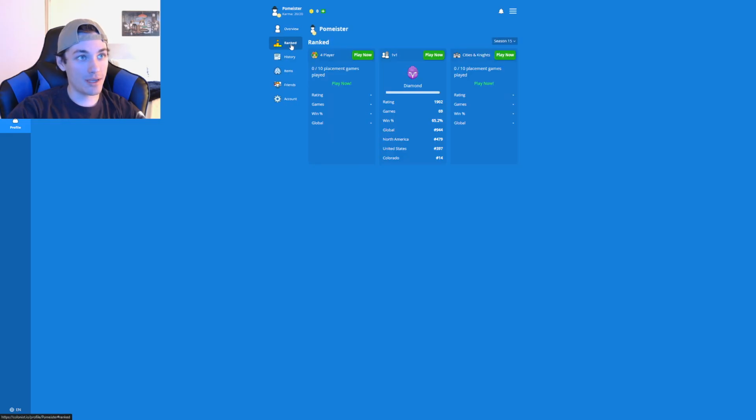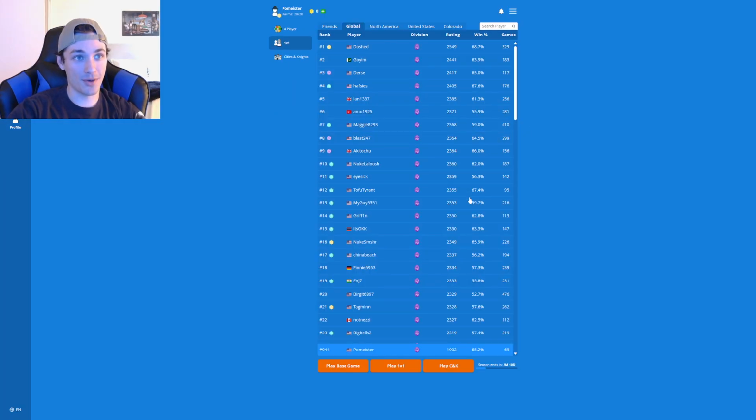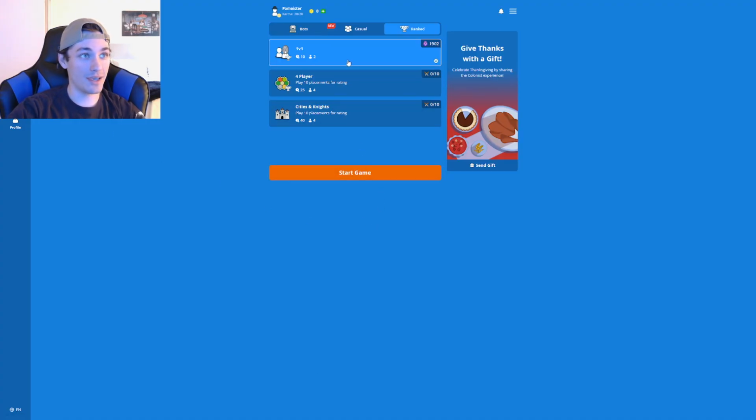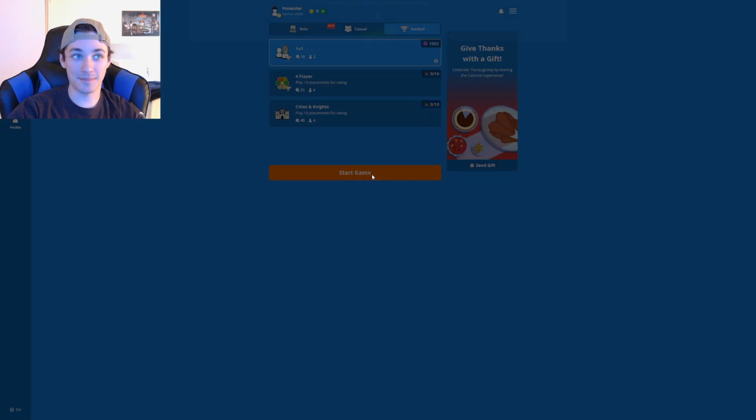My current ranking is this. I'm at 1900. I think I lost a game off camera. But I'm currently 14 in Colorado, so going for number one. It's going to take a little bit of time. That's the world. Okay, let's see, we've got quite a few people ahead of us. Let's see how today's games go, and let's get right into it.